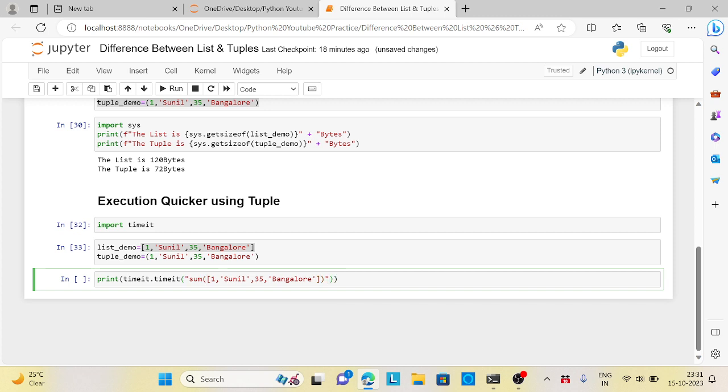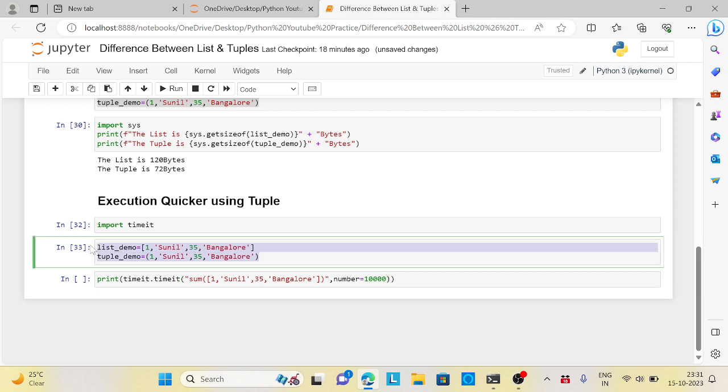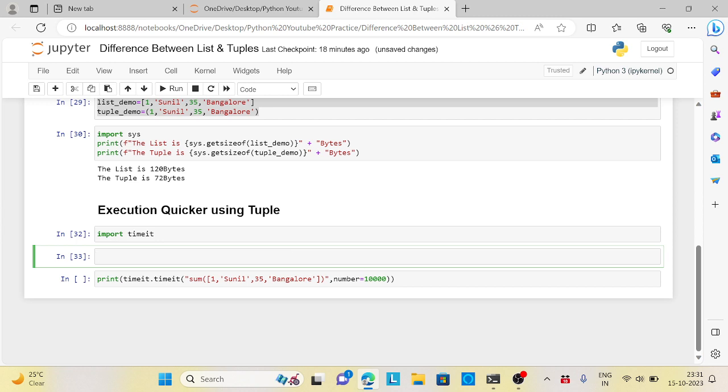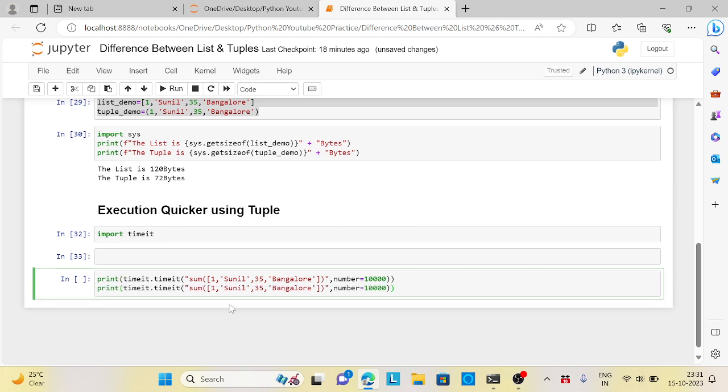Alright, now I'll say number equals 10,000 times. Okay, no need to declare this because anyway we are just executing that. Now this is for your list, and let's see for my tuple. This tuple I need to change from square brackets to round brackets here, and see the difference of the times. Hopefully my syntax is looking good.